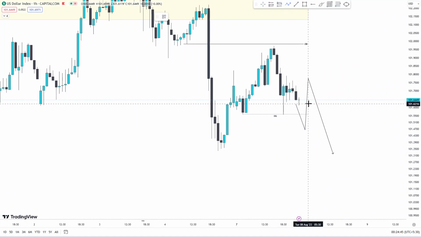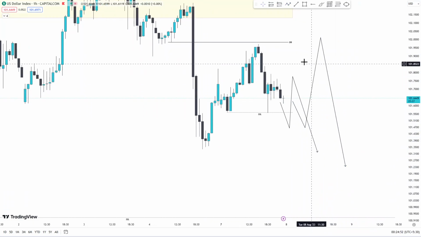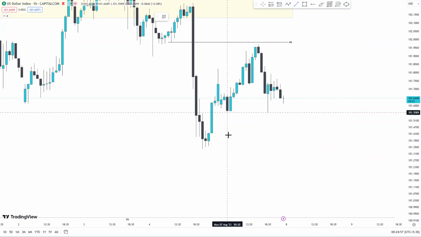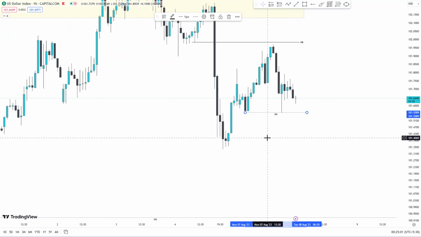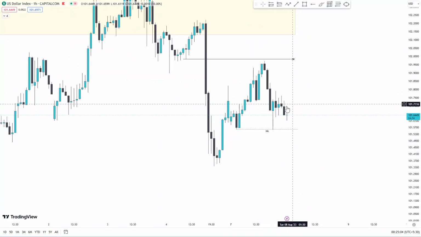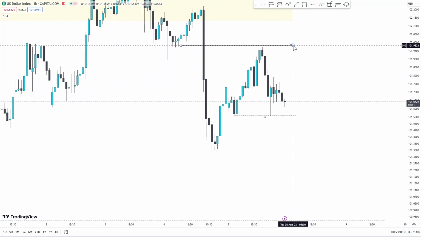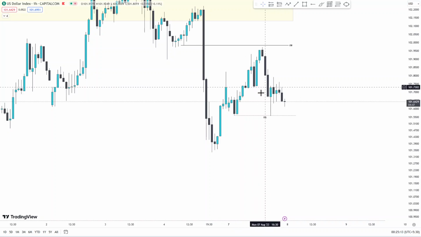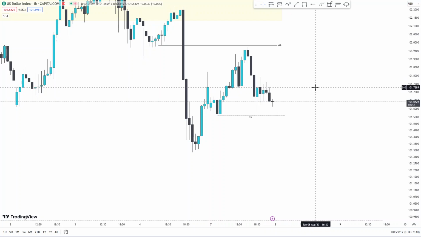or else we have three scenarios here. Price can tap into this order block and continue to go lower, or else price can directly go lower. So that would be my plan for DXY. Overall, I'm still bearish on DXY. Even though this order block hasn't got mitigated, we have some confirmations to become bearish. So yeah, that's the reason I'm still bearish on dollar.